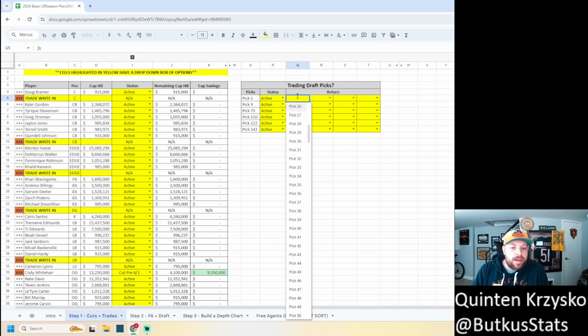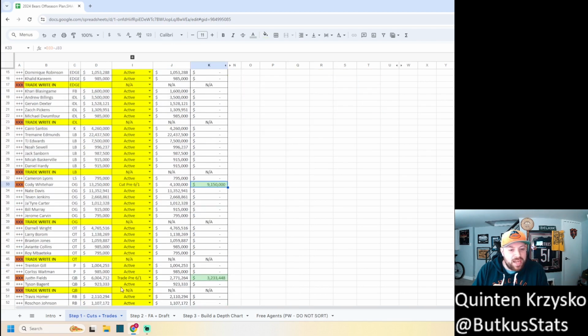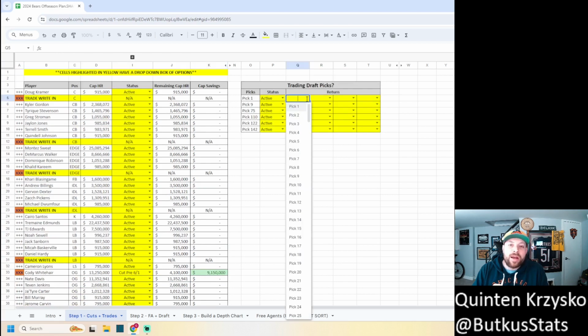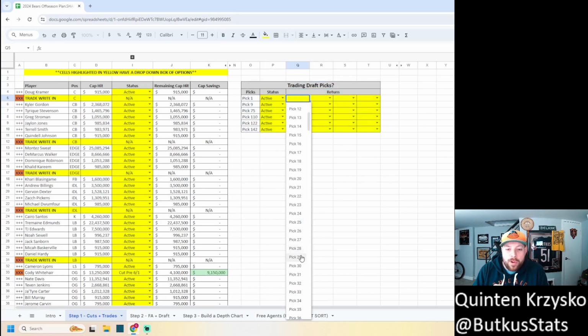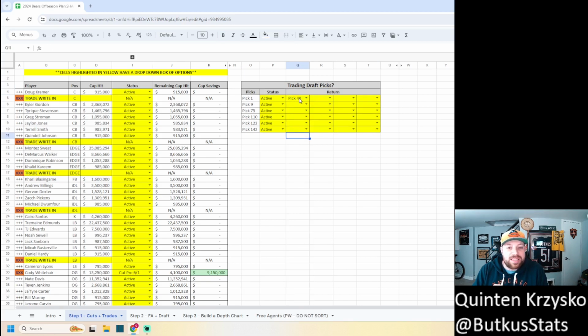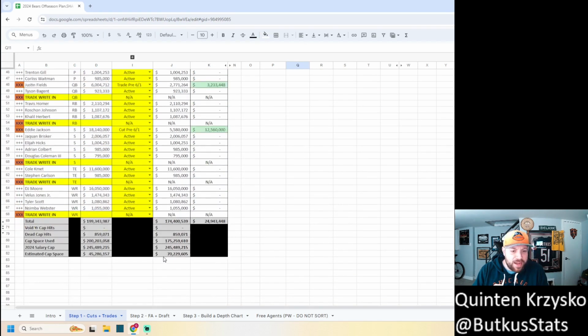Because I traded Justin Fields, by just putting it in right here next to his name, I know I'm getting the number 40 pick back for him, so I just need to add it into this return here where it says trading draft picks return columns. I'm just going to go ahead and go pick 40. I got back for Justin Fields. It's important to do that because that's where your draft picks will come in the next steps. It won't recognize that you got a draft pick without doing that.